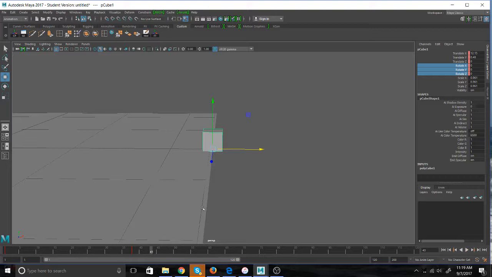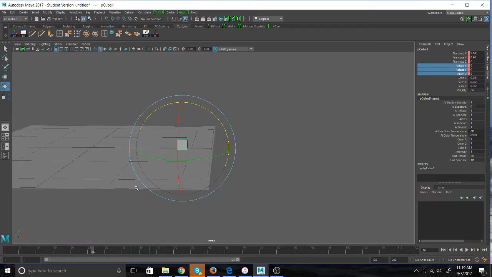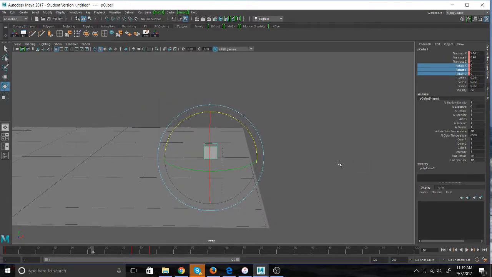So let's move it out to about here. E on the keyboard, rotate, and then again, right click, key selected. Let's look at the movement. And if I was really doing this, I actually might even do a post test on this. We can play it back and just see what it looks like. I'm just going to press Q so it removes the lines.